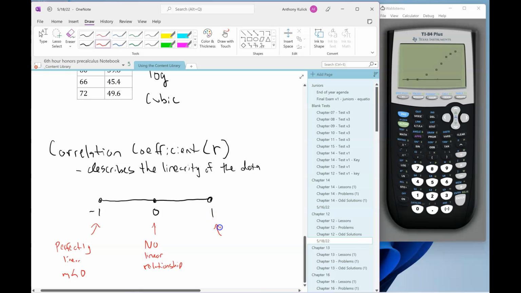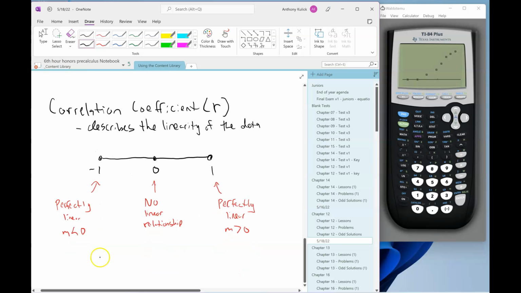And +1 is the same thing, except the slope is positive. So we can say then basically as the absolute value of r approaches 1, the data is more linear.